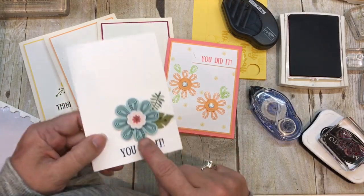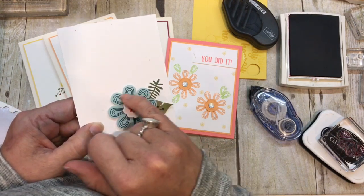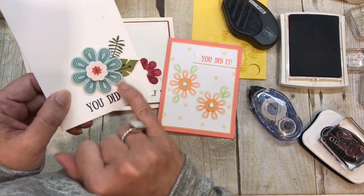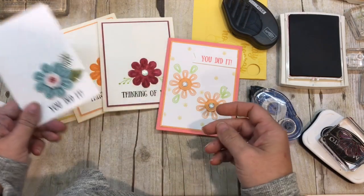All very similar. Now these are just the die cut pieces that were in the kit. There's no stamping except for the line image on top of the blue die cut. That's the only stamping. Oh, and I guess I stamped this image right here on top of this leaf die cut, but that's the only stamping. So it's really cute and easy.